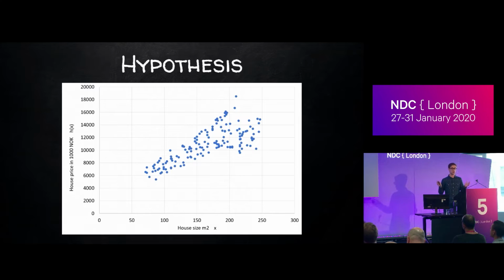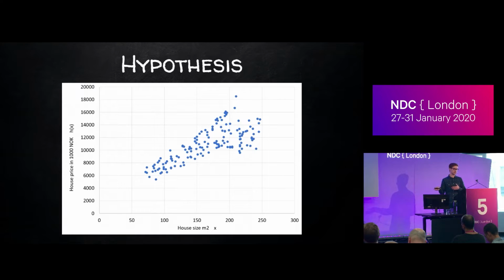The definition said that we need some example data, or some training data. And we have a lot of data here, where on the x-axis we have the house size in square meters, and on the y-axis we have the price of the house. What we need to come up with now is this machine learning function, which actually is our model. So, a function that maps our training data in a good way. We also call this function a hypothesis.